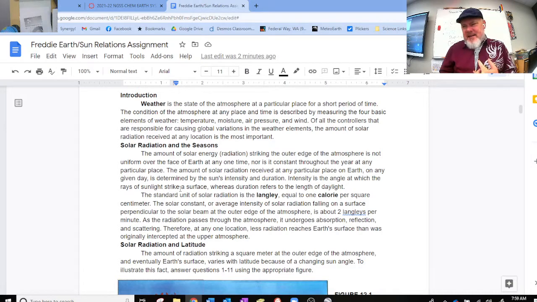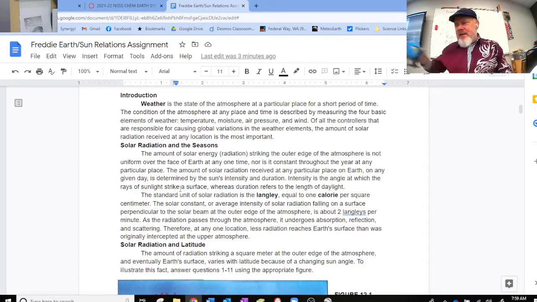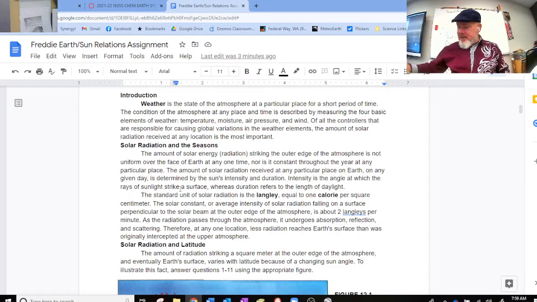The second thing is the fact that the earth, as it goes around the sun, is not perfectly up and down like this. All right. The earth is actually tilted on its axis at about an angle of 23.5 degrees. So as it goes around the sun, at sometimes the sun is hitting the earth directly just below the equator, and other times it's hitting directly above. And that's what gives us a season. And that changes the first thing that we talked about, which is solar intensity.